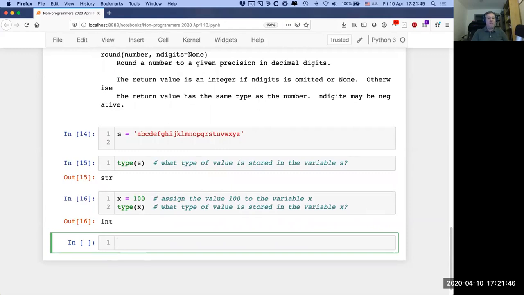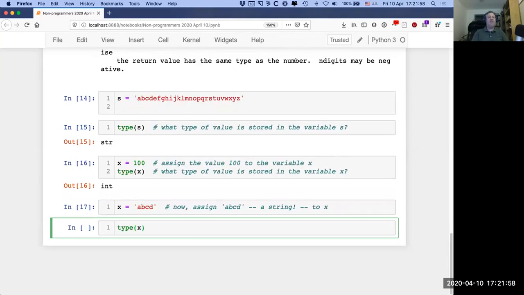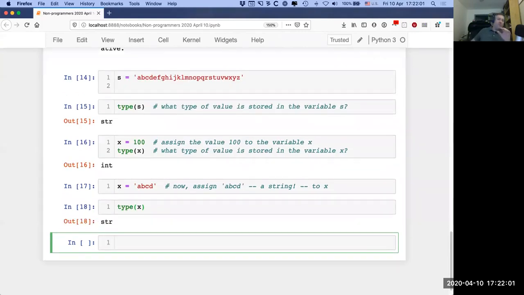But then if I say X equals ABCD, now I assign ABCD, a string, to X. Will that work in Python? Absolutely, 100%. And I say, what's the type of X? And it'll say, oh, you've got a string there. People who come from languages like C or C++ or Java look at this and nearly fall off their chairs because this would not be possible in those languages. In Python, we're like, oh, that's a good thing. The fact that a variable can contain many different types is overall a good thing. The attitude's changing a bit in the last few years, but overall it's still accurate. So when I say what's the type, I'm not asking what type of variable it is. I'm asking what type of value is stored in the variable.